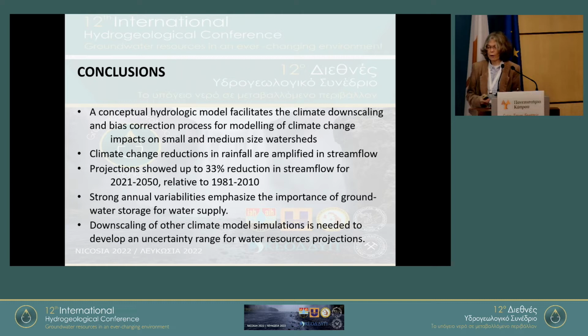We have strong annual variabilities which emphasize the importance of groundwater storage for water supply. We also see that these simulations are quite extreme. In one of the later presentations in the same session today, we see also downscaling of other projections. So what we also need to look at is the uncertainty, using an ensemble of climate change projections to have a better understanding of what the future will bring us.